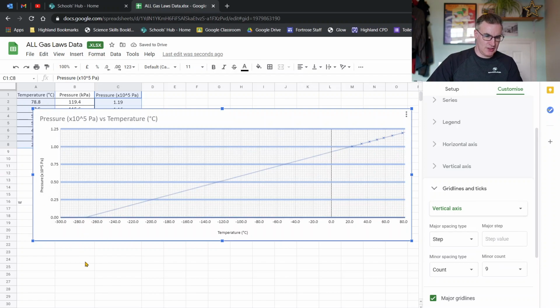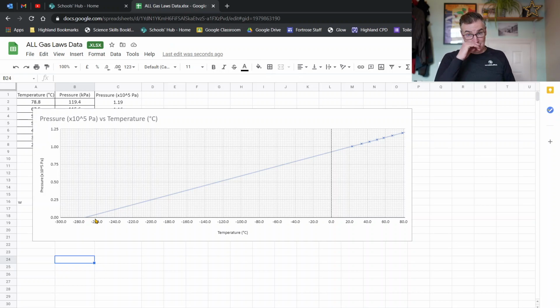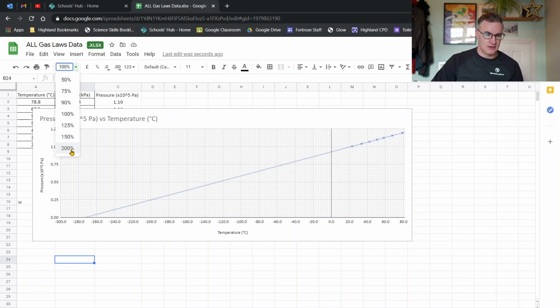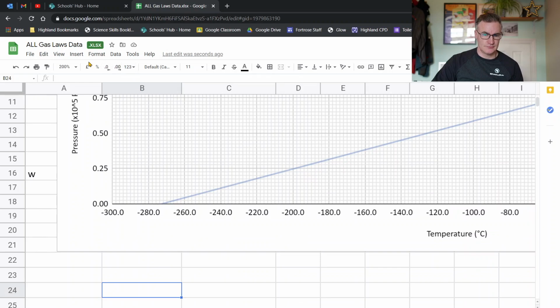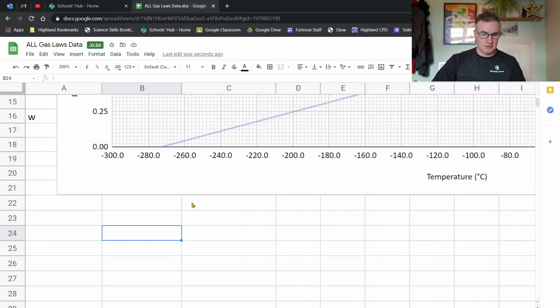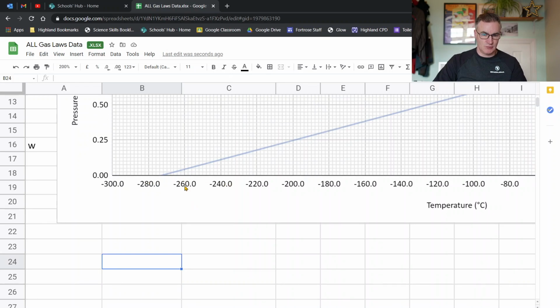And from this point then, I realise this is going to be quite difficult on your Chromebooks, but it is what we've got. What you can see there is the intersection, if I can zoom in here. Can I zoom in more? I probably can. If I do it 400%. No, it's maxing out at 200%. It's not letting me do any more, but we're going up in twos, and so it'll be 1, 2, 3, 4, 5 boxes. That'll get me to minus 270, and look at that.